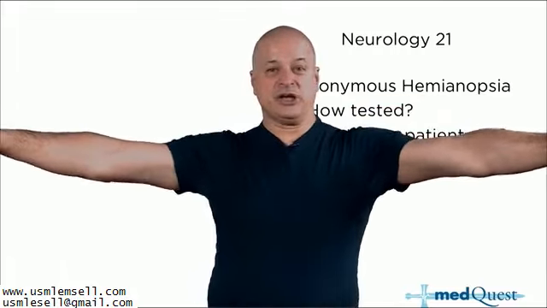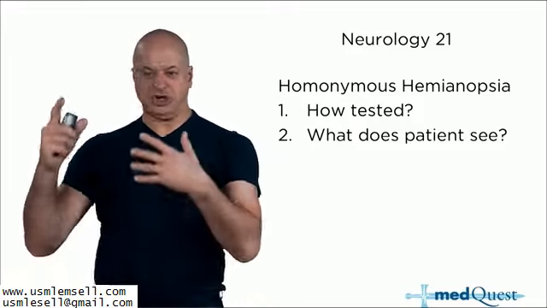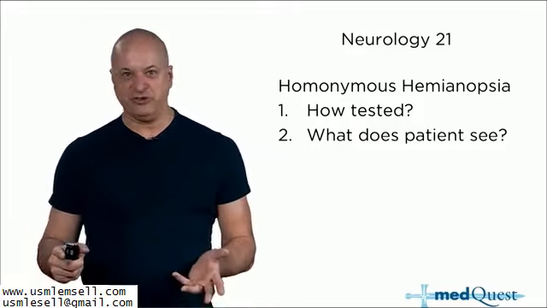And what it means is that you've got a temporal parietal lesion. So with homonymous hemianopsia, the patient doesn't say anything because they don't know that they're missing it. The hemianopsia means the person doesn't know they're missing half a visual field. They're just looking at one side of the room. They're looking at one side of the world.